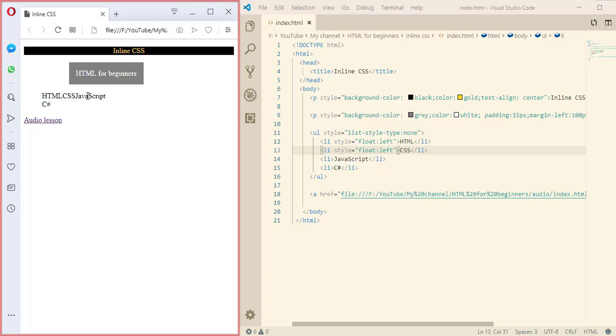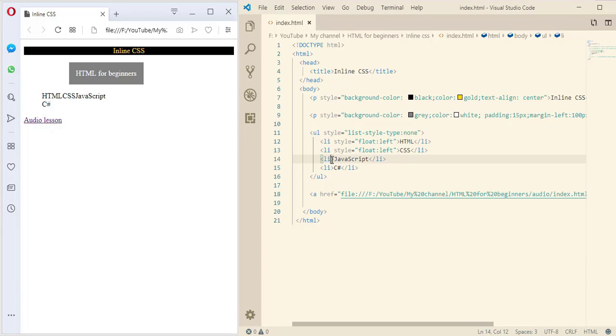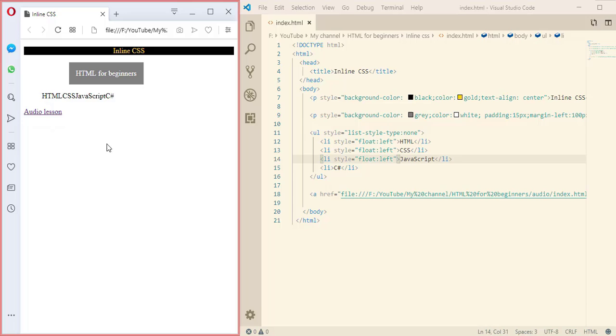Nice. So JavaScript will be on the right of CSS. And let me do the same for JavaScript. Nice. So C# will be on the right of JavaScript. And if we make float left for C#, the link will be on the right of the C# item. So we don't need this.